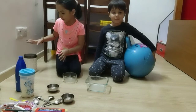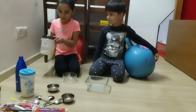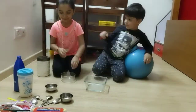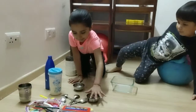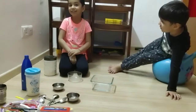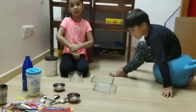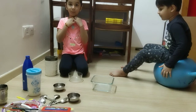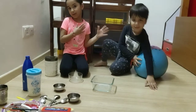Like, so now we are making clay. We need flour, salt, cooking oil. And we also need bowls and spoons. And we also need paint. We want color, right? So, Teju is going to make 3. And I'm going to make 4. So, we can make the same number.